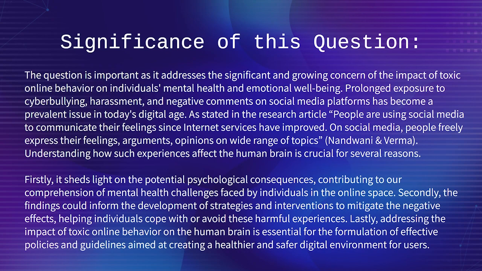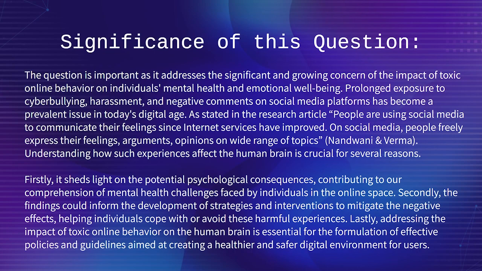So, before answering this question, let's speak on why this question is significant and how it relates to the AI sentiment analyzer in general. This question is important because it addresses the significant and growing concern of the impact of toxic online behavior on people's mental health. And prolonged exposure to online negativity from cyberbullying and harassment on social media platforms has become a pretty common issue in today's world. And the research article states that people are using social media to communicate their feelings since internet services have improved. On social media, people freely express their feelings, arguments, and opinions on a wide range of topics.